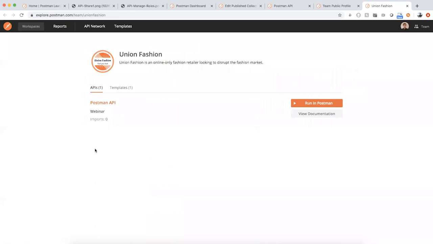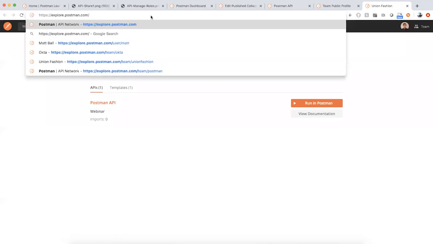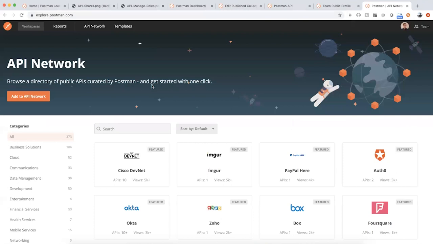And this is mirrored exactly by the same API network experience that we see in-app. And in general, this means that you can provide this link to folks to come and consume all of the collections that your team has created. And you'll be a part of that broader API network, which is also accessible through the web if you would prefer to browse it there rather than in the app.